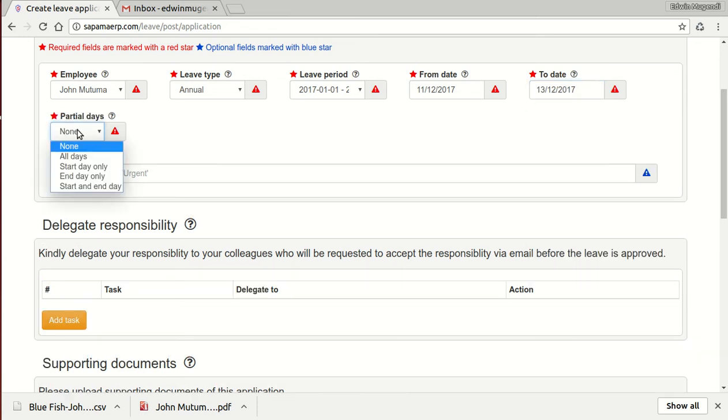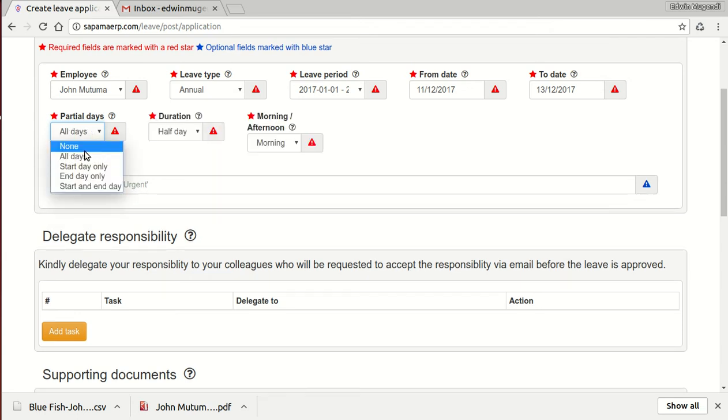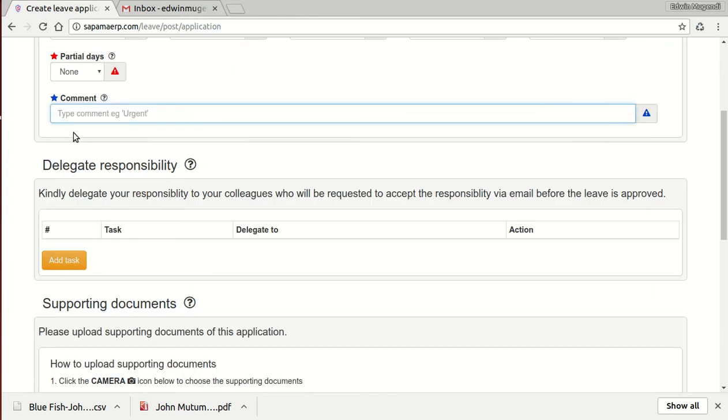So also, if it's partial or non-partial, we can select all days are partial, start day only, or none. So here you can write a comment, going home.